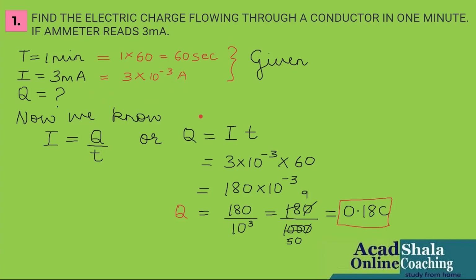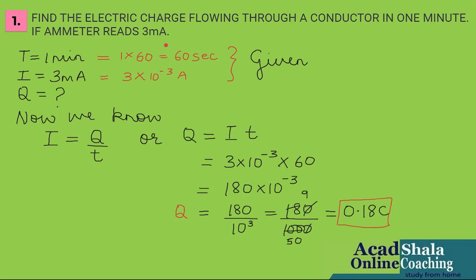So this is the first criterion, always in numericals, students, that you have to convert whatever is required in the numerical, whatever is the demand of the numerical. After converting minutes into seconds, the value comes out to be 60 seconds. So the time is 60 seconds. Current, that is I, that was given as 3 milliampere, I've converted to 3 into 10 to the power minus 3 amperes. Now this is the required value which is most properly suited for the numerical to be solved.